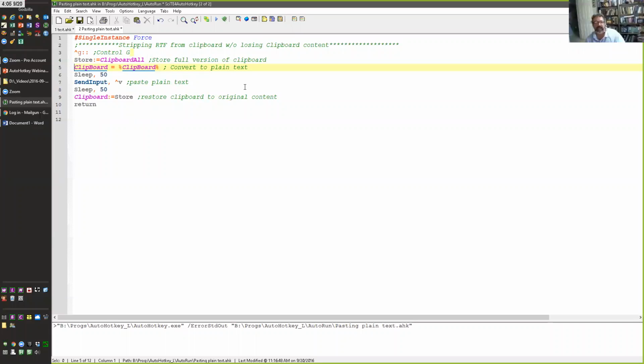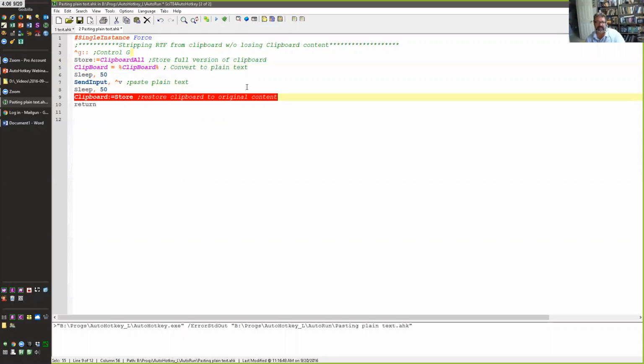So this one, I can't tell you how many times a day I use this, and it was actually one of the first reasons I started using AutoHotkey. It was really ridiculous. I'd have to take what I had, go to Notepad, paste, select it again, cut it, and then go paste it somewhere else, right? And now I even have it where it keeps the clipboard in memory, so I don't have to worry about that.